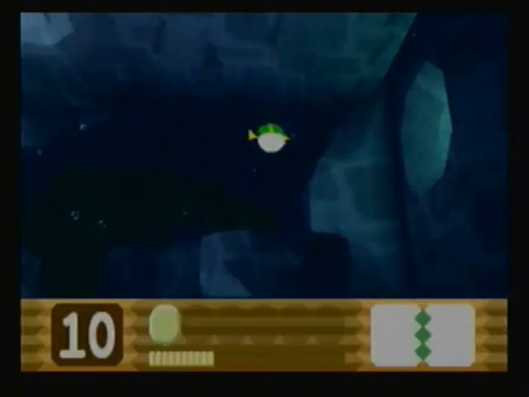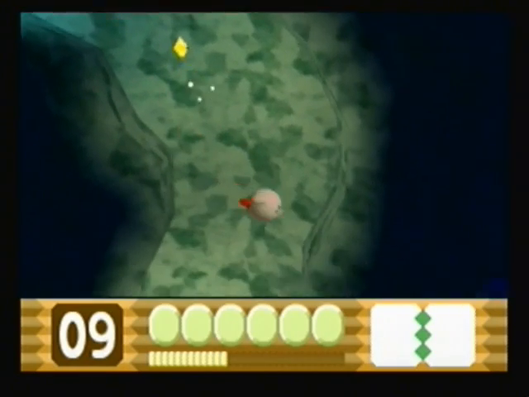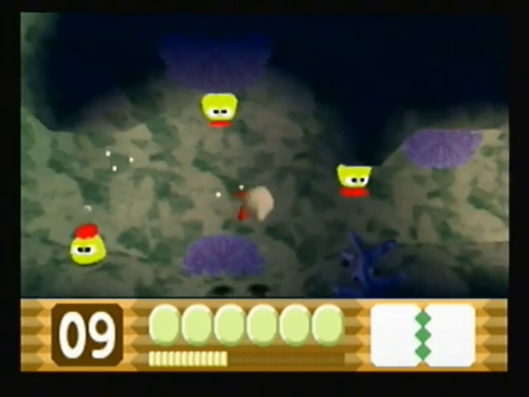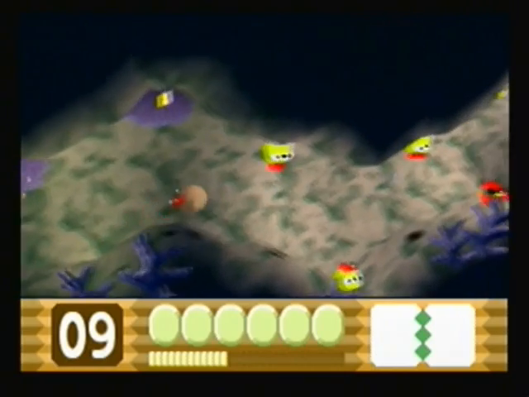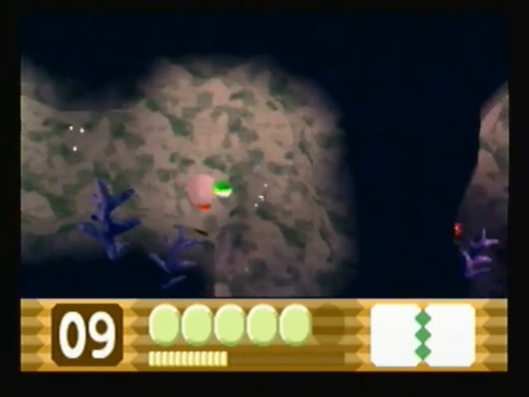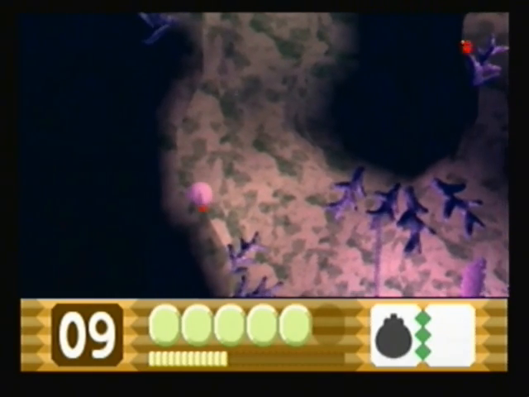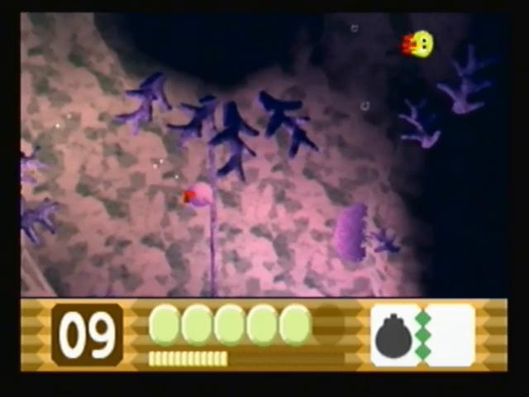Yeah, that shard's surprisingly hard to get because there's currents going back and forth in that room. So you can miss that one relatively easily and then be pushed into this room where you can't go back anymore. So be careful there, I guess? I don't know. And also, Labyrinth Zone.